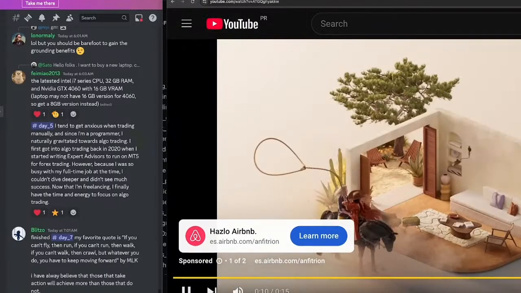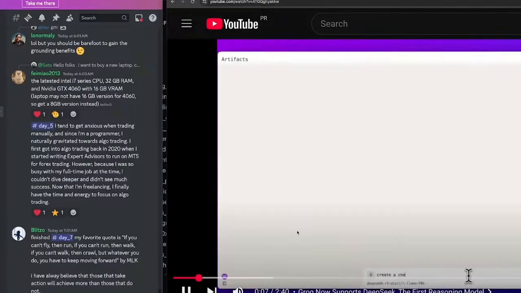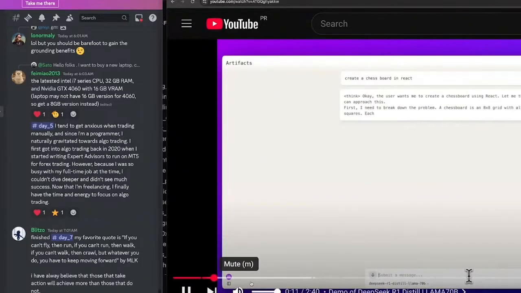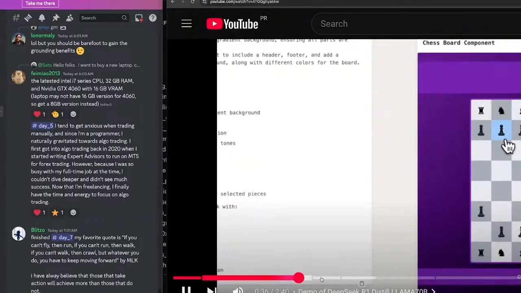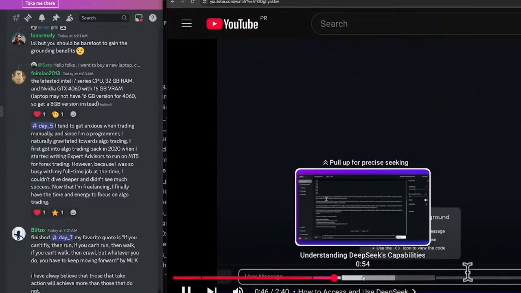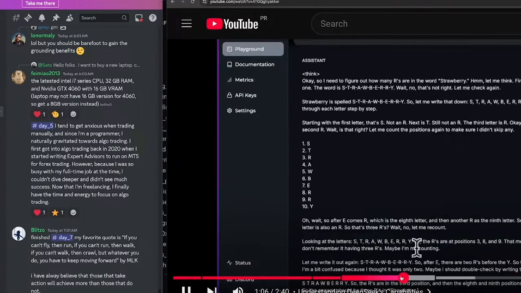Groq has just added their first reasoning model to their platform. DeepSeek R1 Distill Llama 70B is now available. I'm just going to quickly show you a demo of what I plugged into an application that I built. Here is just a follow-up question. You can select DeepSeek from the model dropdown and you can ask it whatever you like.